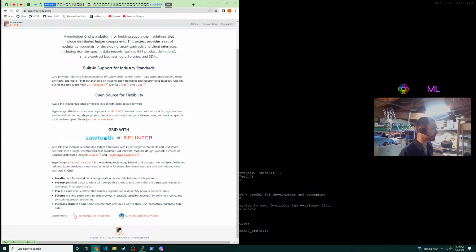So you can use Splinter. Sabre is the neighbor. Location, product, Pike, schema, running Grid on Sabre.